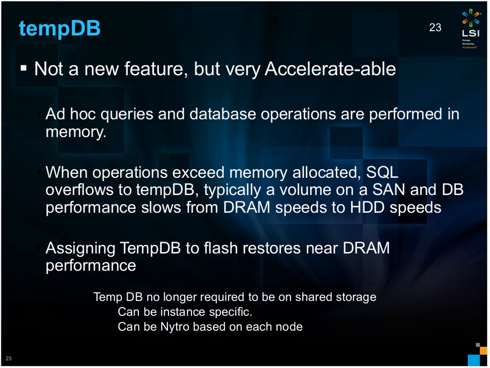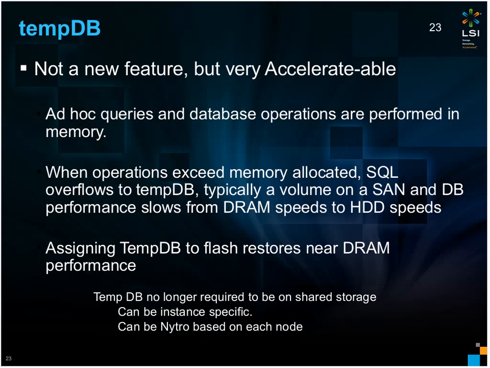Okay, TempDB, I keep talking about this. It's not a new feature, but it's very acceleratable. It used to be in shared storage only. It's now local to each server itself. So you could have a Nytro flash product in all of your servers, both redundant servers, replica servers, as well as primary servers. When operations exceed the memory allocated, SQL overflows to TempDB.